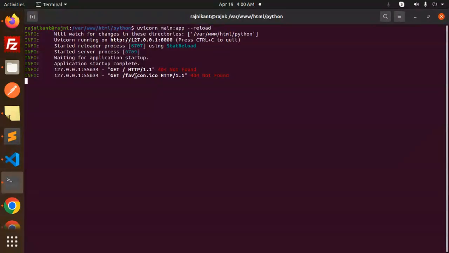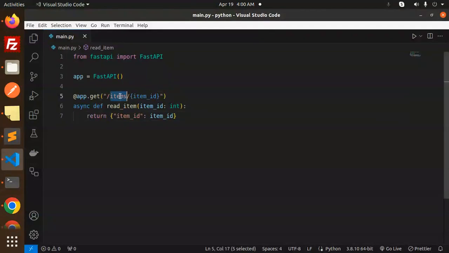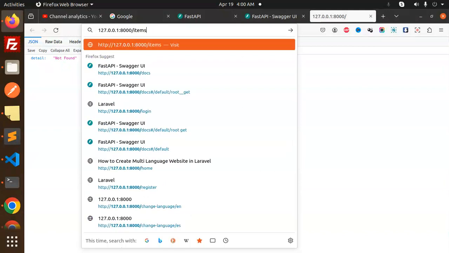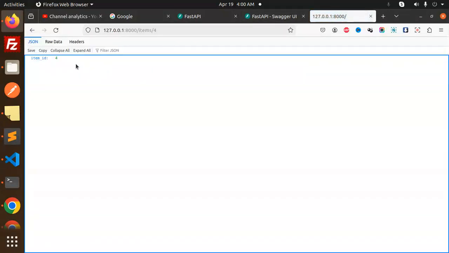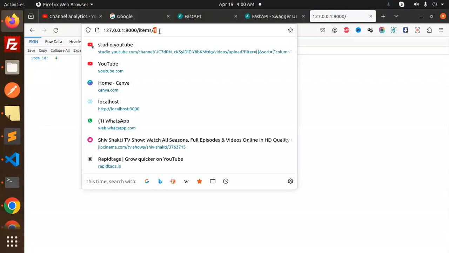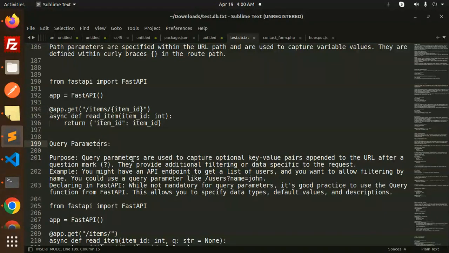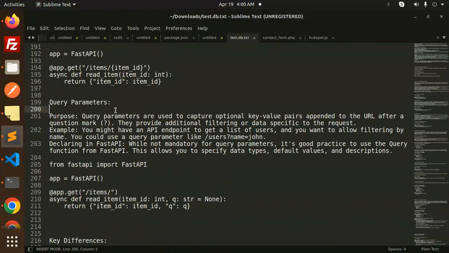Actually, the request is something else. Give me a second. That is items. Okay, so here I need to put /items, and the item ID I need to pass is 4. So 4 is printing, whatever the path parameter is, it is printing like this. Okay, so we call this path parameters, right?